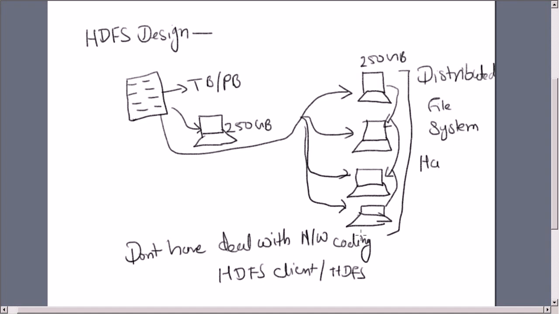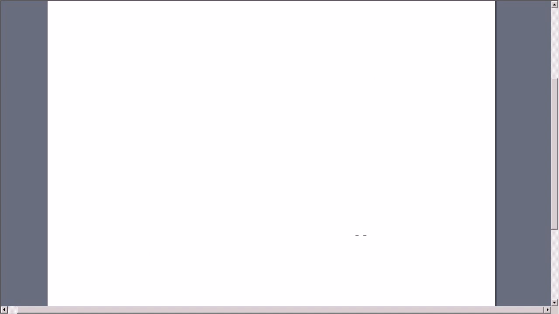This is the basic design, not exactly an in-depth design, of HDFS.